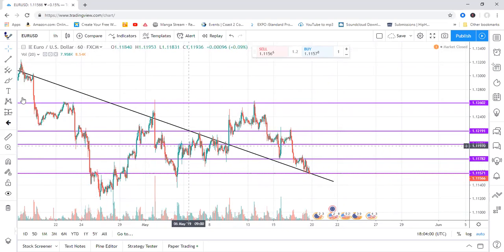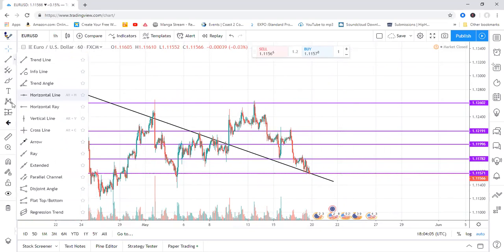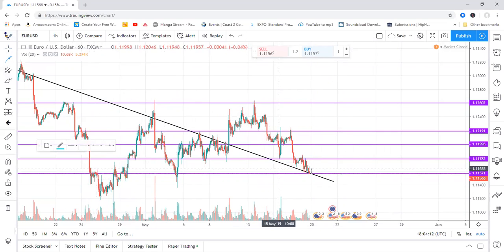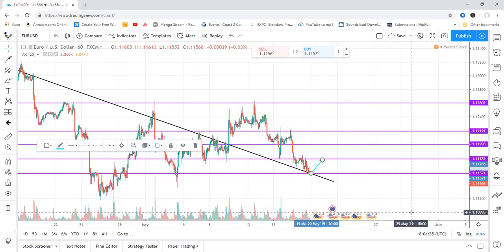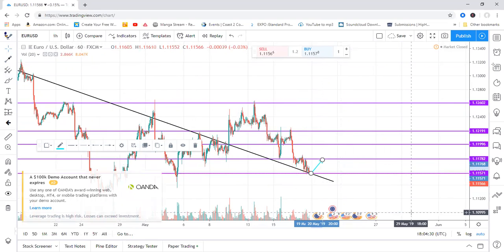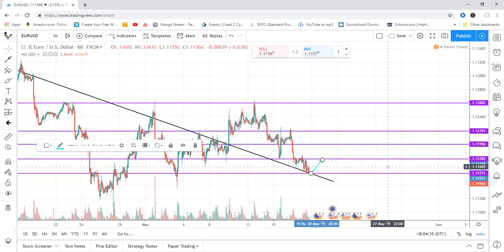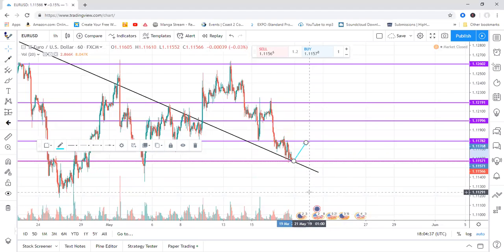So when you take a look at this, you can definitely see most likely where price will be going. Let's put an arrow. Price will most likely be supported in this area, and then the next most possible resistance area will be at the 1.11782 price reversal zone. And that is definitely what we're going to have to look for.